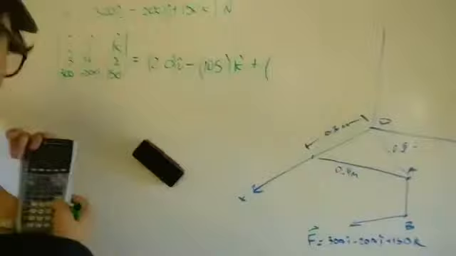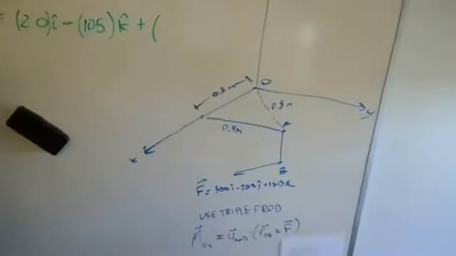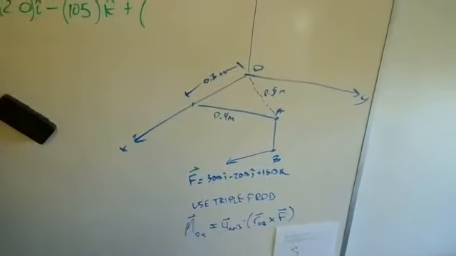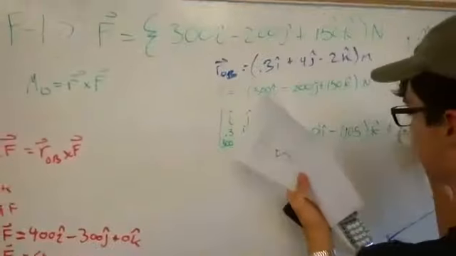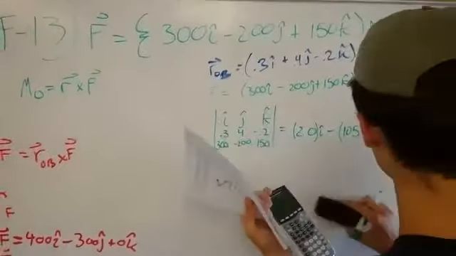Coming over to you guys. You guys are doing the moment about an axis, right? So what are you coming up with so far? They gave you F already in Cartesian form? Yeah, they gave it to us. So we just decided that we'll use the triple product. But I think there's another, easier way to do it. I just don't remember. There's a scalar way. Yeah, the scalar way. But see how that looks.